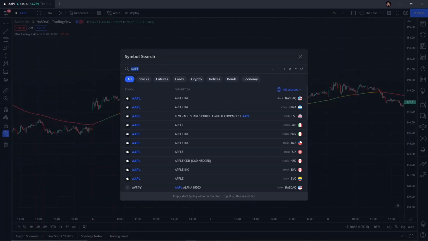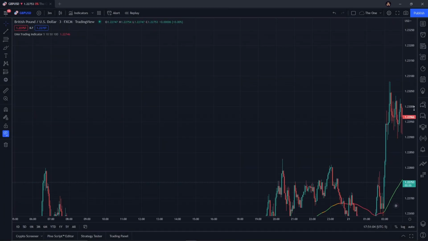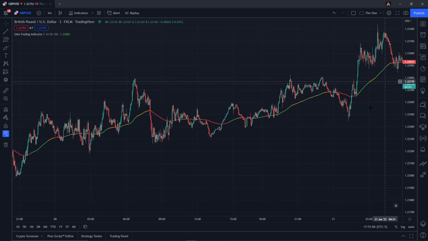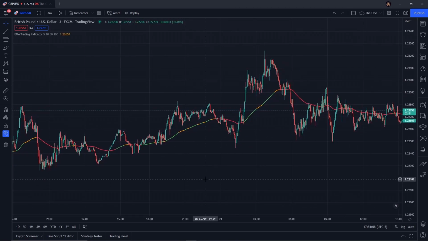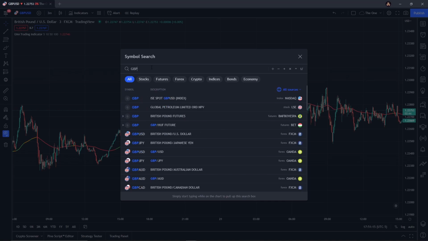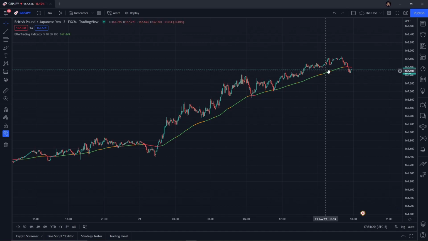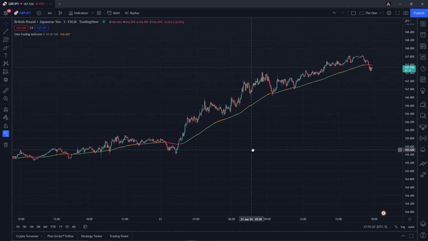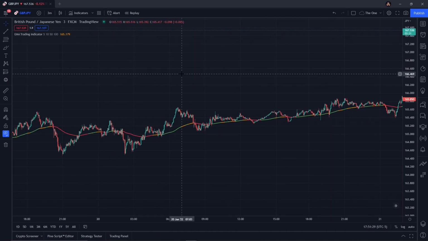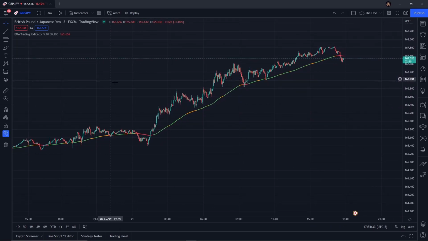Now we'll take a look at some Forex. We'll go GBP. Take a look at USD and JPY. So there it is against USD, giving us green in the uptrends, no green in the downtrends or consolidations. And we'll take a look at JPY. There we go, nice uptrend there. And it crosses below, gives us red to get out of the long. So there you go, it works on any asset, crypto, stock, Forex in real time.